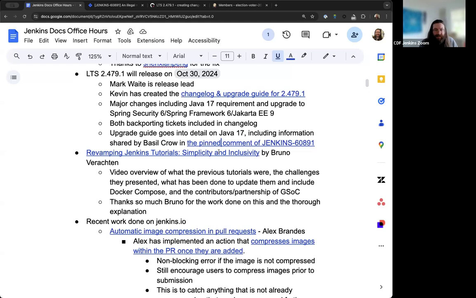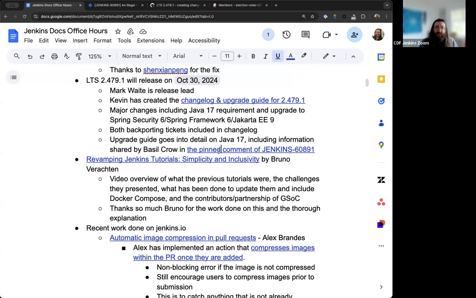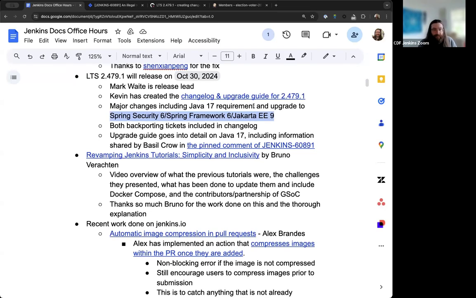Any details that you might need for what you need to do to prepare are included in the upgrade guide. And it's a big release. There's been a lot of work being done in the background for these things specifically. So thanks to the entire developer team, the infra team, everyone that's been involved in the process of updating these things and getting them to be the right solution and the right version and everything for the baseline and for the release.